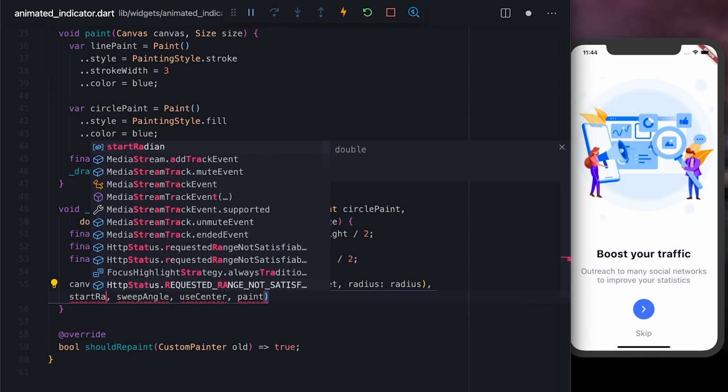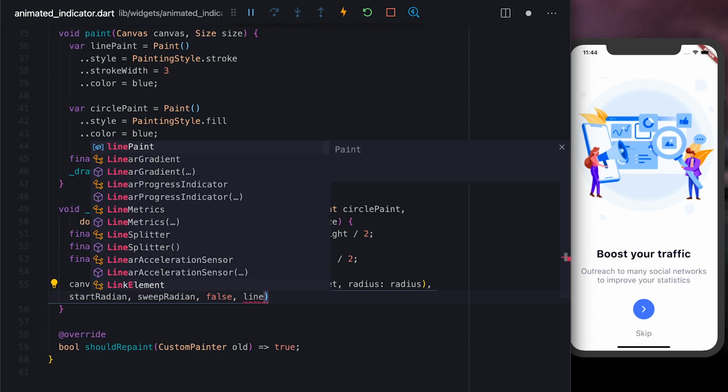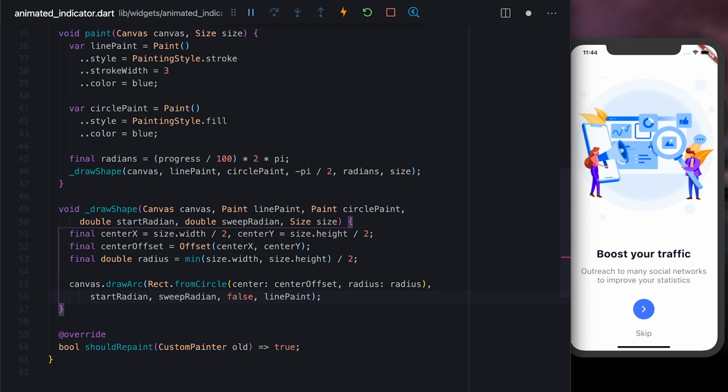We're going to pass start radian here, sweep radian here, and then false for use center because we don't want it to paint in the center, and then the painter as well. So that's it. That should actually draw our arc.